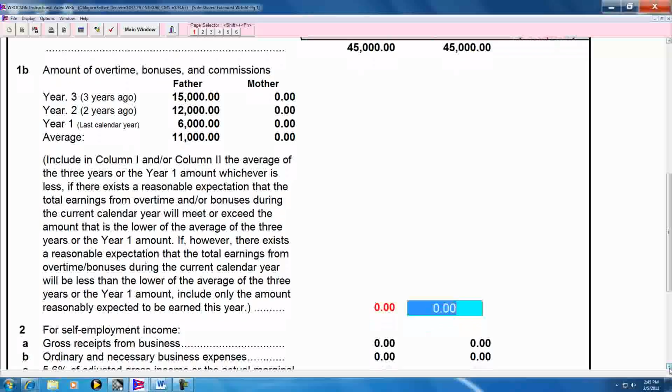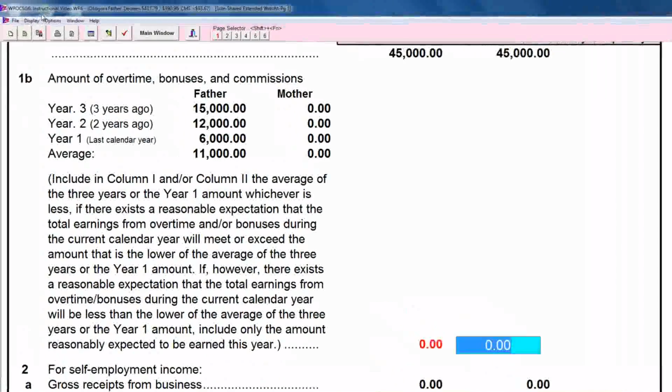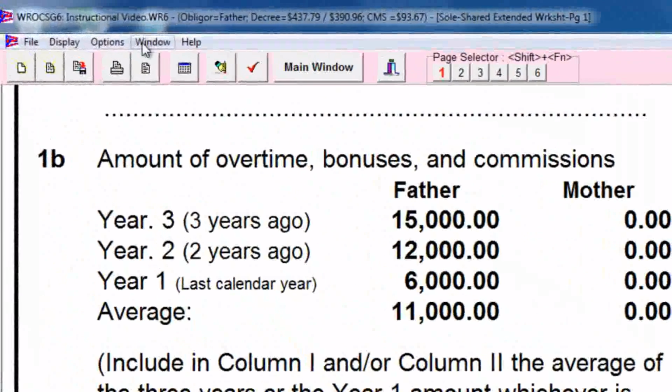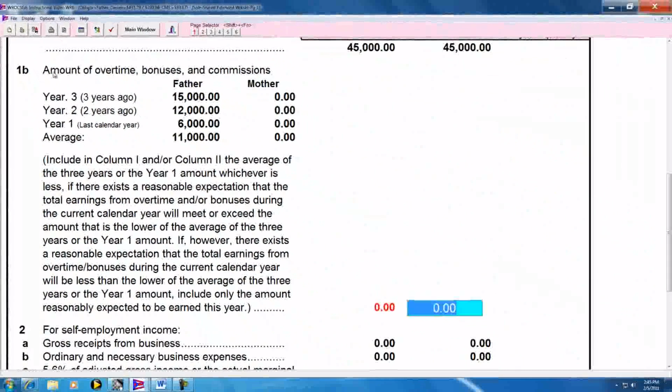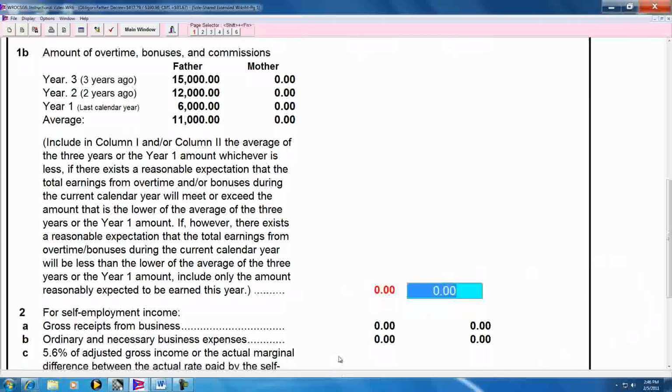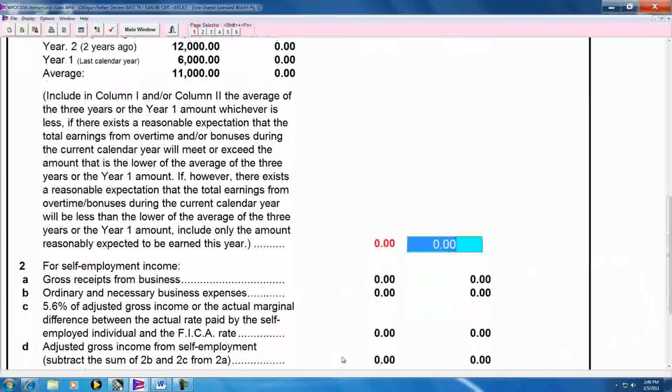This is as good a time as any to state the save rule, which is 3 words, early and often. So you may want to use the File menu Save command to save your changes, or the Save As command if you haven't given the file a name yet. In this instance, I already gave the file a name. I called it Instructional Video, and I saved it. So all I really need to do is click on the Save button, or use the File menu's Save command, or use the Control-S key combination from the keyboard.